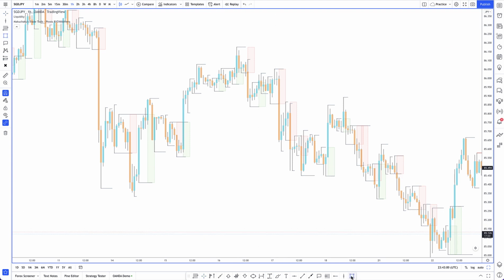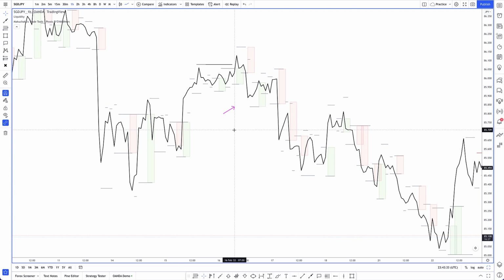What I see here is something very interesting. There was a fractal high here. There was a fractal high here. That means there was lots of liquidity getting generated here. Then price did a sudden movement up and then a complete breakdown below. What this does in the market is a shift of market structure, which is very clearly visible on the line chart.